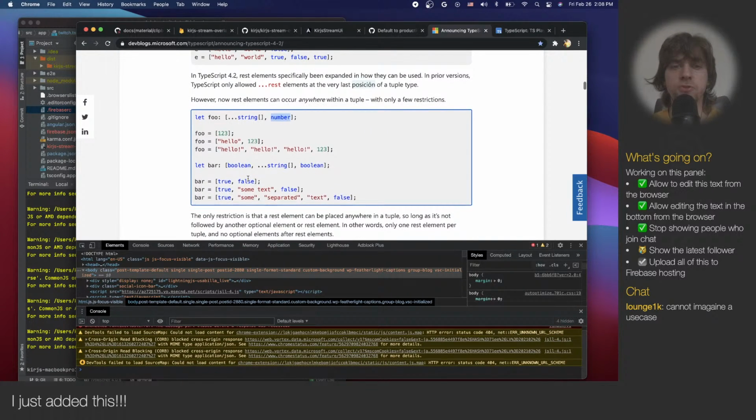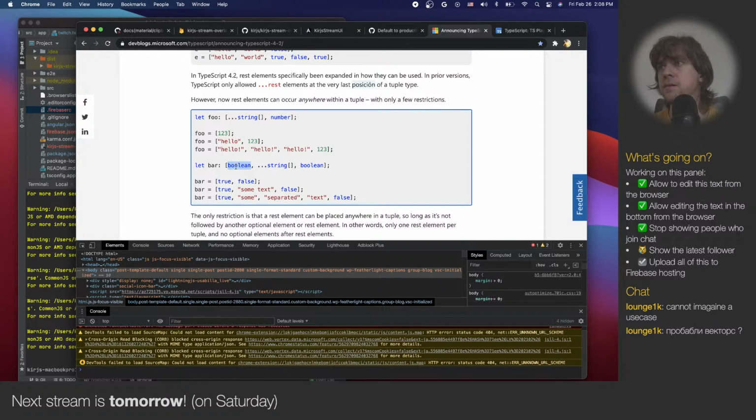Yeah, if somebody knows a good use case for this, let me know. Off the top of my head, I don't have anything which makes sense. But I guess there can be use cases. Yeah, something vector related, although vectors are mostly numbers.